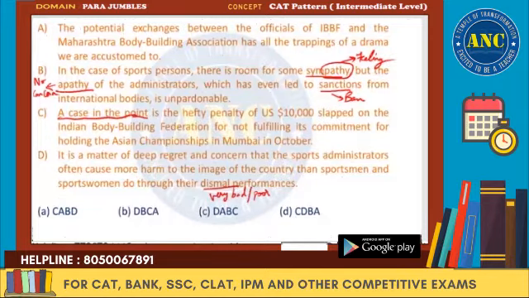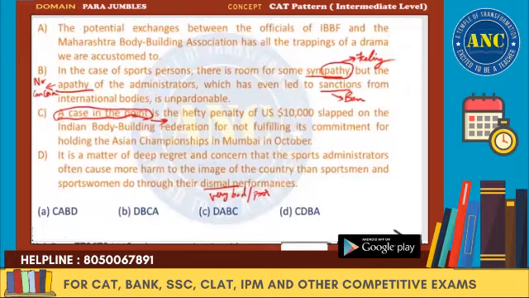So C and A are both talking about the bodybuilding association, whereas D and B are both speaking in generic terms about sports people versus administrators. So DB have to be dealt with together, and CA will have to be dealt with together. A case in point is what we were discussing as one of the strategies. This is a clue that the idea is moving from the first story to the second story, the general story to the specific story.